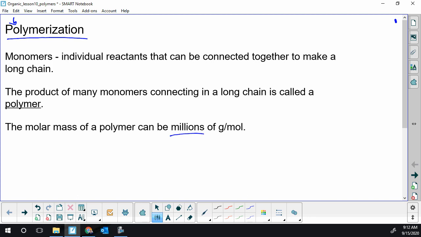So really long chains, and they all weave around each other, and that makes all the plastics that we use, and often makes them flexible because they can just bend around each other. So we have a different set of terminology. Instead of calling the starting pieces reactants like we normally do in chemistry, we refer to them as monomers. Okay? So we have mono, one unit, is going to turn into many units. Okay? So this word replaces reactants. The product we refer to as not a product, but we refer to them as a polymer.